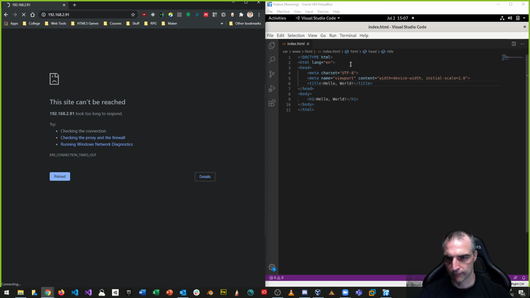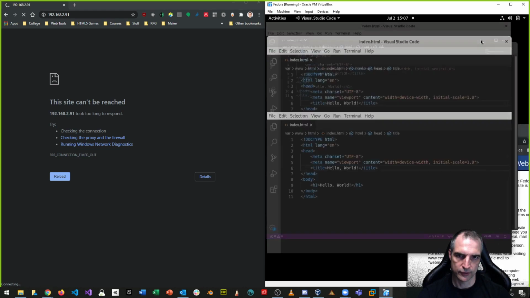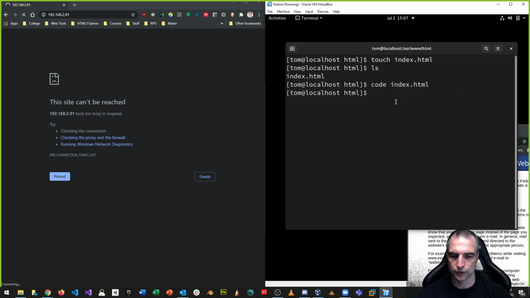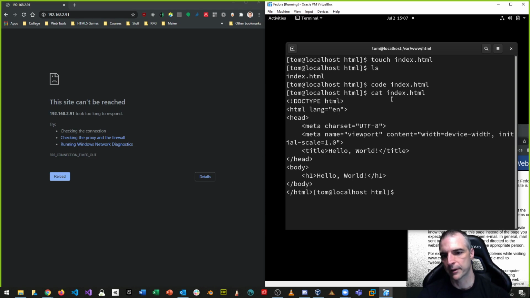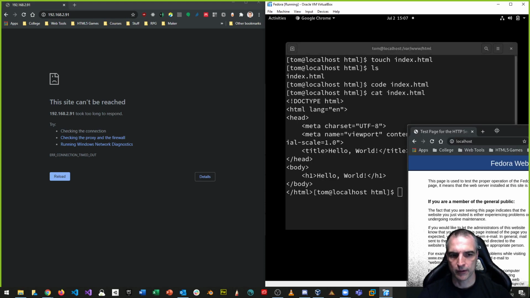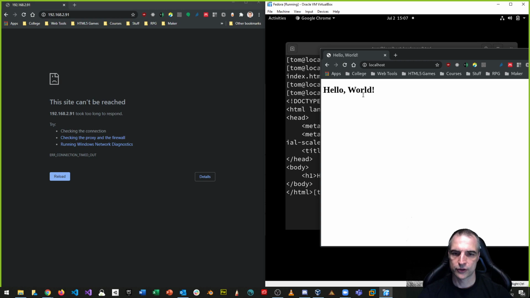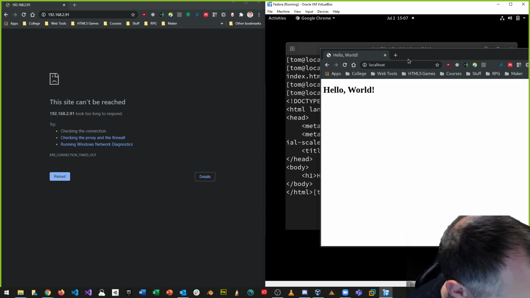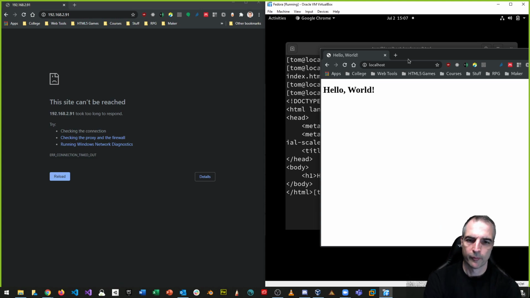So first thing is we did our due diligence, right? We got Visual Studio Code to make a page. We can do a cat index.html. We know that page is there now. We've configured it the way we said we're going to do. And then if I go here, if I refresh, it should just say hello world. So we can see locally that it's working great, right? But it's not really escaping from here out to the rest of the world. So that's something that we have to do.